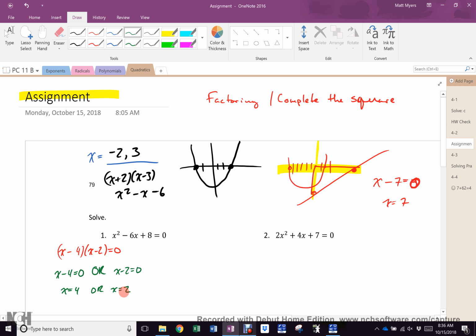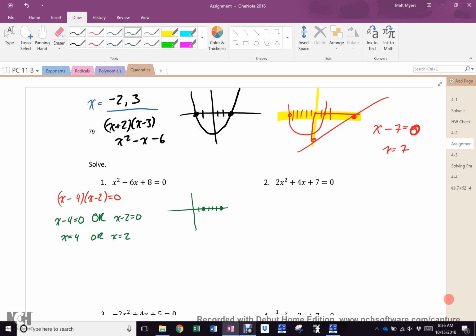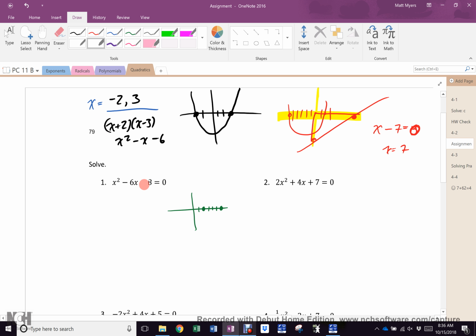The new thing I want you to do now is I want you to sketch that graph. Just sketch, because the only thing you know is positive 2 and 4. It's the only thing you know. Then give me the curve, because you don't know how far down it's going or anything like that. So I don't even need the curve. I just want you to put the dots on a sketch. Is everybody cool? Now I want to show you something, please. Let's pretend that I wrote this question like this.